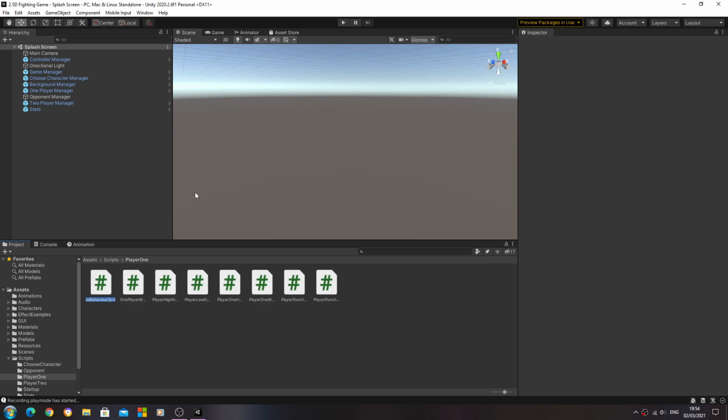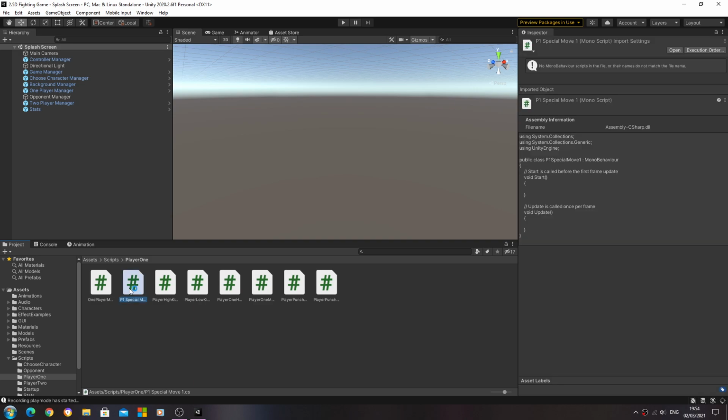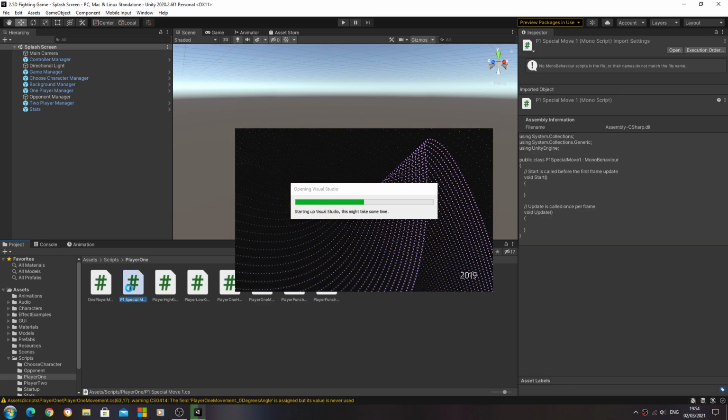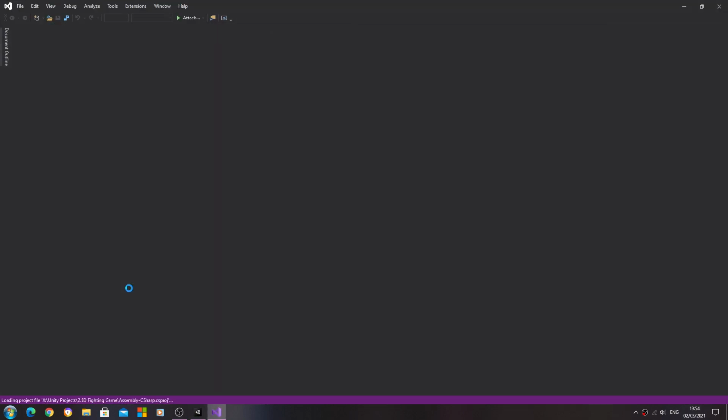So we're going to create a new C# script, and I'm just going to give this P1 special move 1, and let's open that for editing.